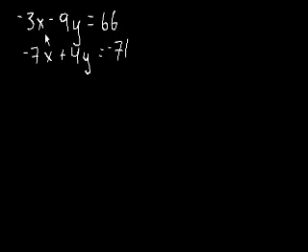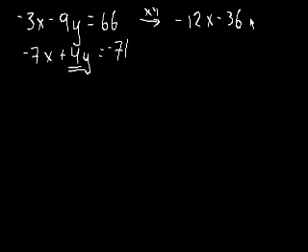So here it's not obvious. What we have to do is, let's say we want to cancel out the y's first. We try to make both of them equal to the least common multiple of 9 and 4. So if we multiply the top equation by 4, we get minus 12x minus 36y is equal to 4 times 66, 240 plus 24 is 264. Right? I hope that's right.